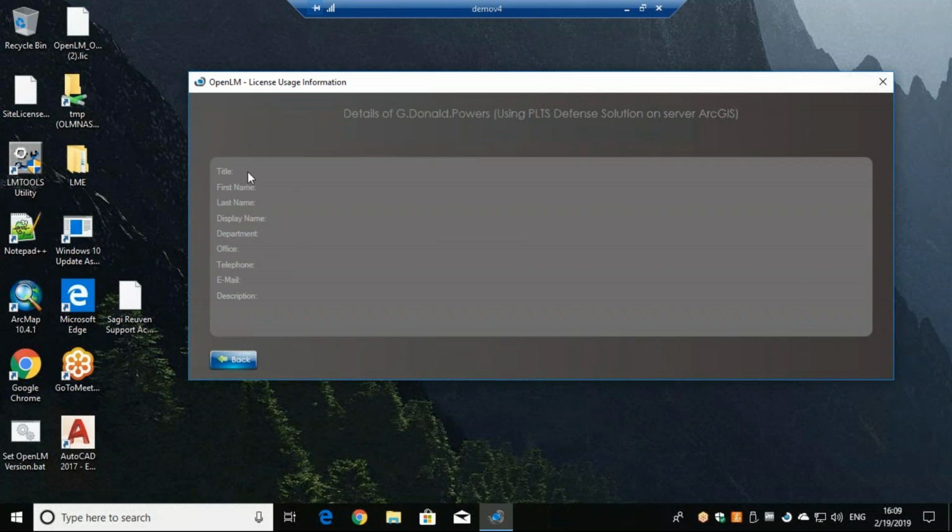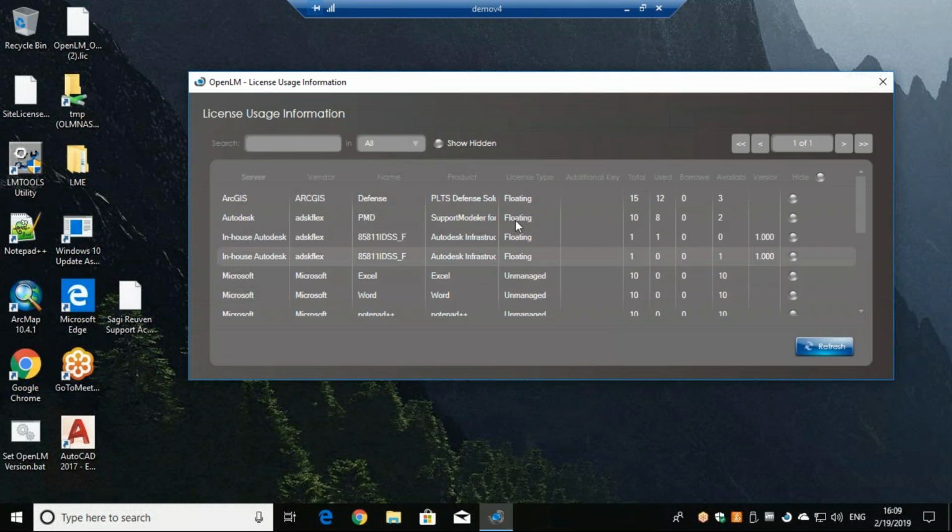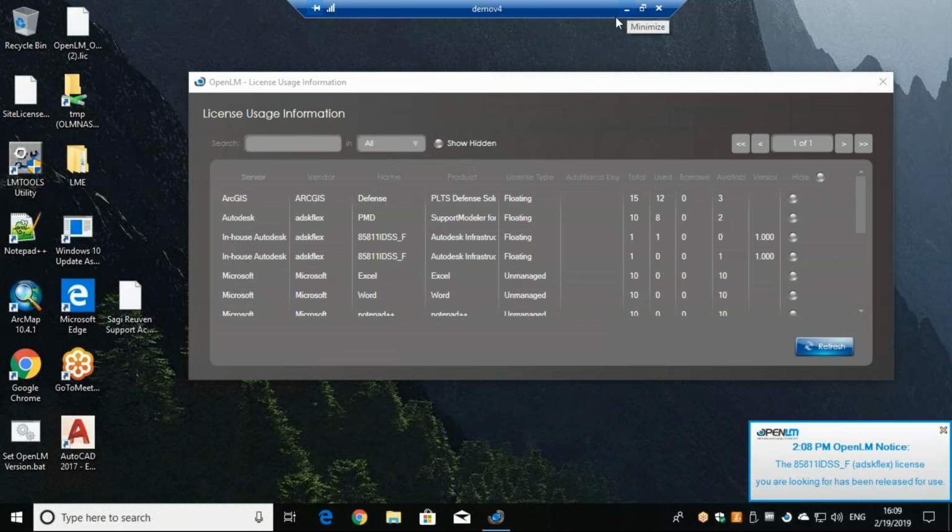But you can define, of course, who sees what. Maybe you don't want the end users to see each other's details. You can also do that, no problem. You can hide it from them. It's very versatile, and it allows the OpenLM system, basically, to operate from the end user's side.